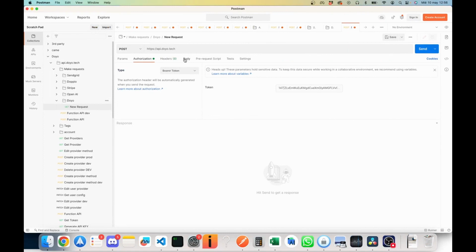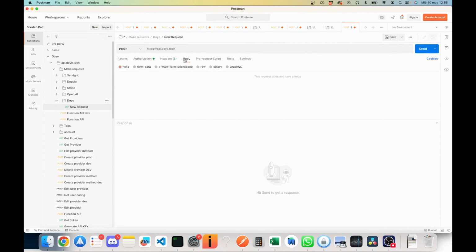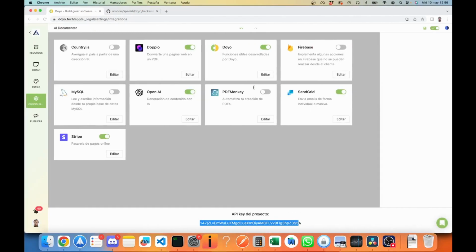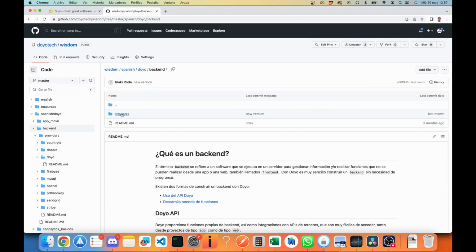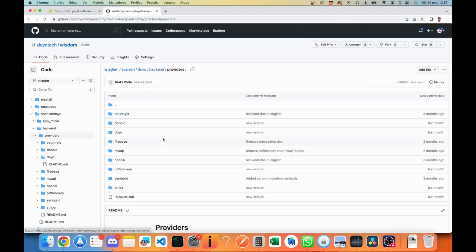Okay, and now we would have to fill in the body or the data that we want to send to the API. We click on raw, and here we choose JSON. And to see where it was. Where was I here?